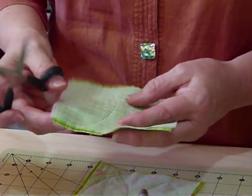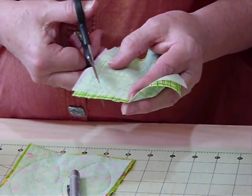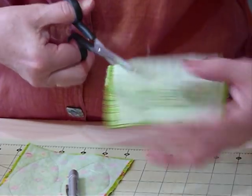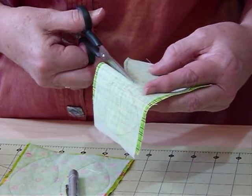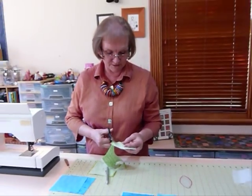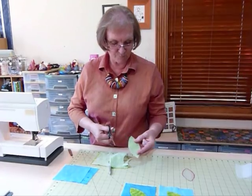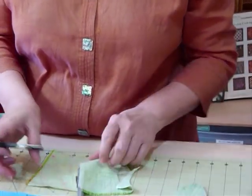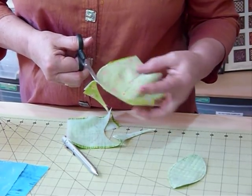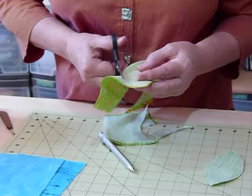I've just overlapped the sewing rather than doing a locking stitch because I didn't want the extra bulk — just go over two or three stitches and trim your threads. Now I'm going to cut that out — cutting about an eighth of an inch away, not as much as a quarter of an inch, from your stitching all the way around. An eighth of an inch lets things turn and sit under without being too bulky.